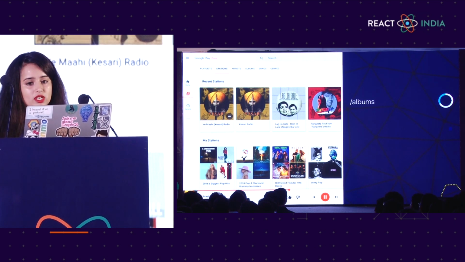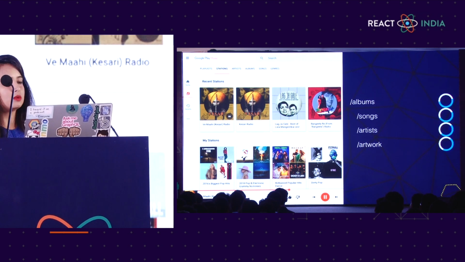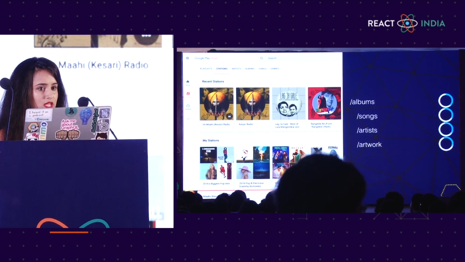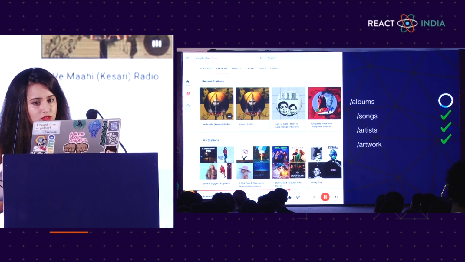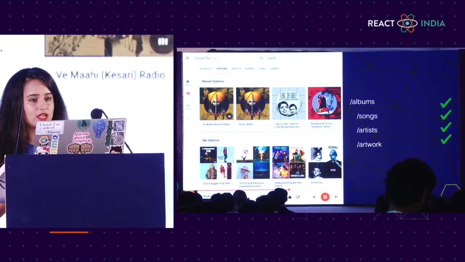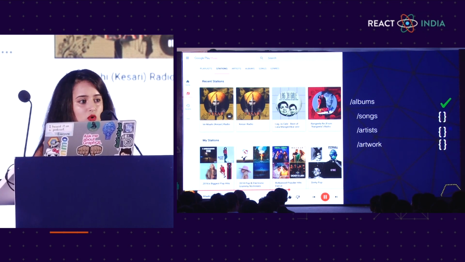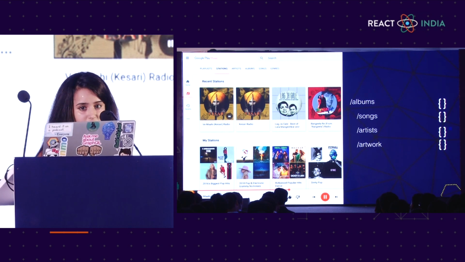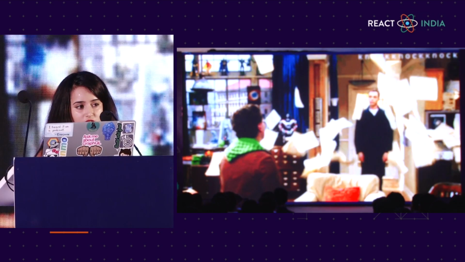So what we'll have to do is, when we call /albums, it in turn calls a few different APIs, which might be like /songs, artists, artwork, which all take their own time to load and get back data. So once they send back data to you, the albums API resolves. But what happens behind the hood is songs, artists, and artwork all send back their objects, and then albums get this giant object. So what you asked for was 4 different fields, but what you got back was lots of data.